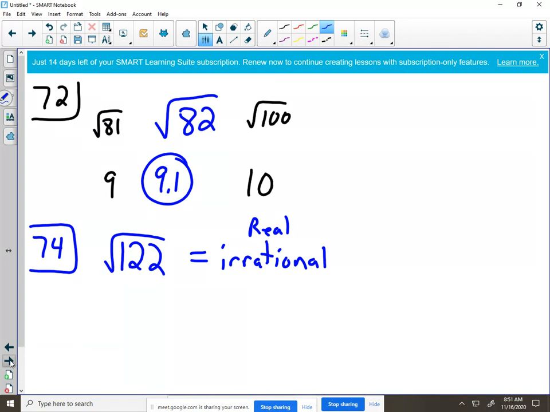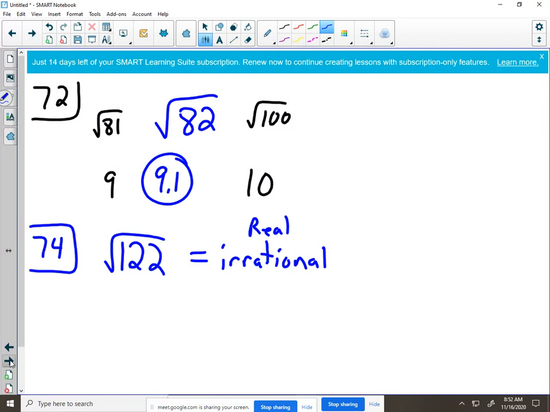No, it just says state if the number is rational, irrational, or not a real number. Okay, that's important. We'll let you have your book open to the page with that chart on it. For irrational, they can't be divided down anymore. The reason why they're irrational is when we do this, it'll be 11.1247473. It's a decimal that goes on and on and on forever and never ends. That's why if there's not a perfect square, it's called irrational. Page 195 is a page that we'll all be able to open to before we get the test.